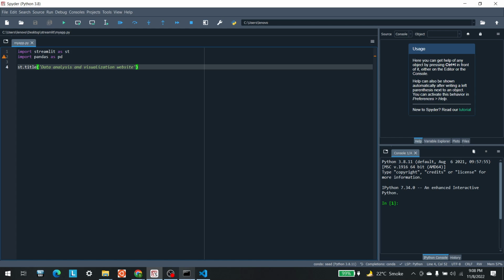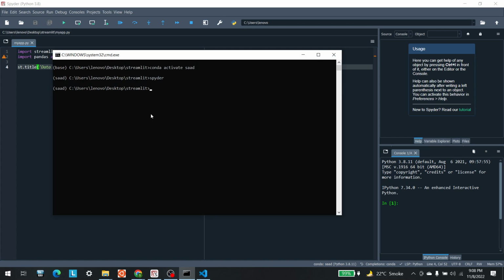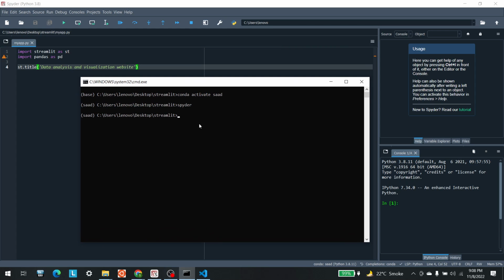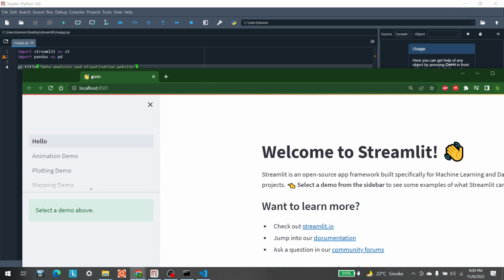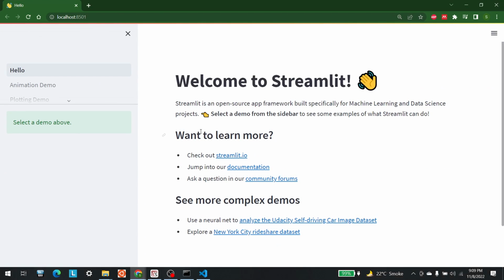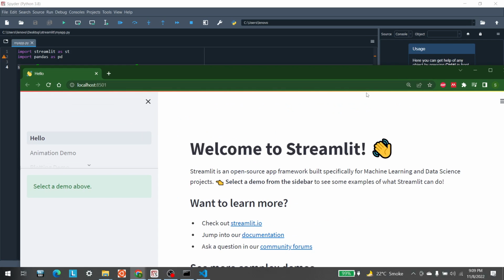Okay, so the next step is to actually run this part until here. For that, I have to go back to the command prompt and write, what do I write here? I write streamlit run. Actually, to check out how Streamlit is running, the first thing you need to do is open command prompt and just write streamlit hello, right? And enter it. And here a window will open that will show you that Streamlit is welcoming you, just like this. So this is what we get when we write streamlit hello.